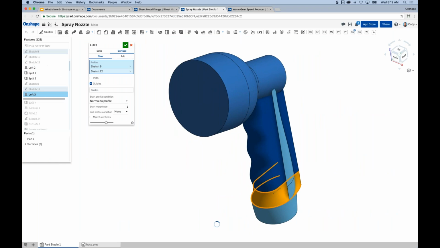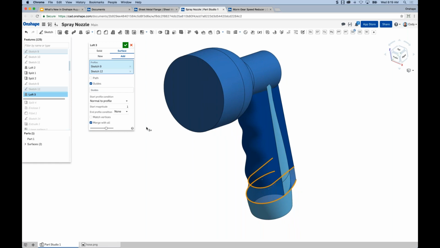The big thing I would stress is anytime you choose this add option, whether you're in the fill command or the loft command or really any command that supports it, you have the option, of course, to create your surface. And in the surface option, you have this option to add. That's what merges the surfaces. What's new is the option to merge with all and the ability to uncheck that. Because then I can go in and say, no, I want to merge only with this surface. So important to keep in mind, by default, it will merge with all, which is exactly what it did in the past. This was your only option in the past, and it was always on. Now you can uncheck that and say, no, I only want to merge this feature with this surface and not everything.